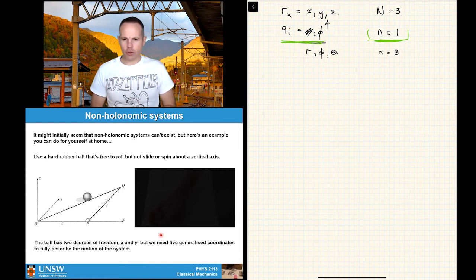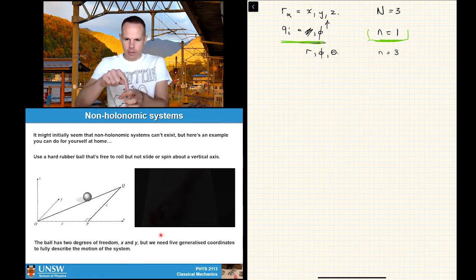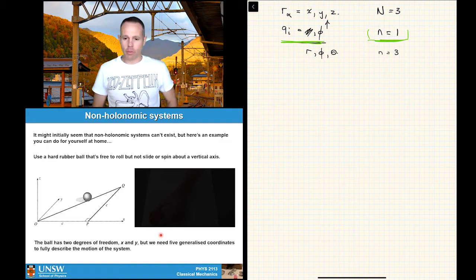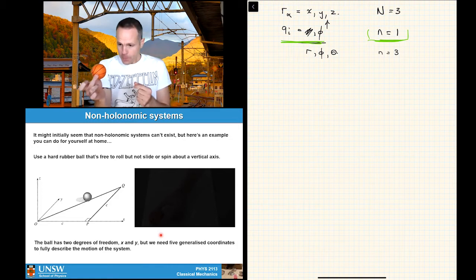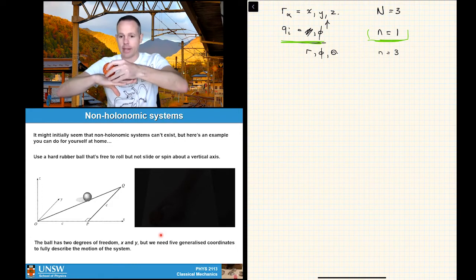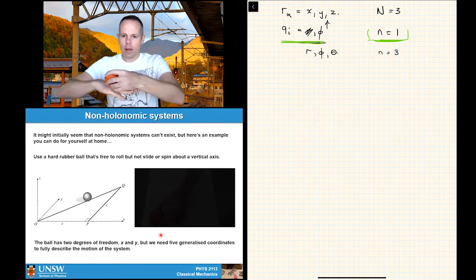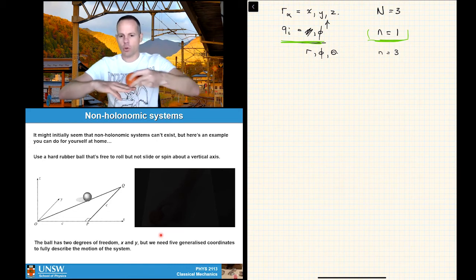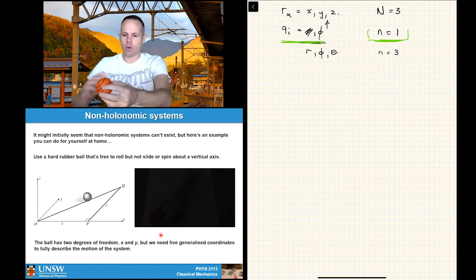You can try that one for yourself at home. All you need is any ball you like. You can just put a little sticker with an arrow on it and work your way through the problem. And if you think about it, you've got an object. It's got 3 coordinates, x, y, and z. We have a constraint, okay, which is that it's sitting on a flat surface. So that knocks out 1. And so we're only dealing with x and y, which is fine. But we can't fully describe every detail of that system with just the 2 coordinates x and y in there, right? Because now we've got a rotation of the system and its orientation changes, right?